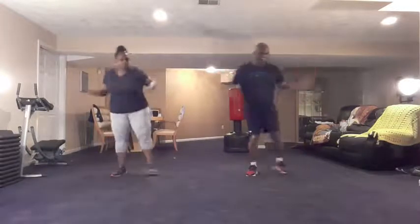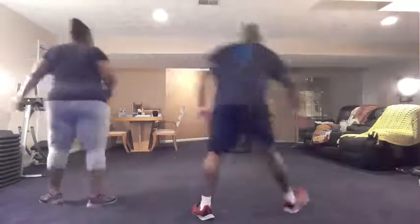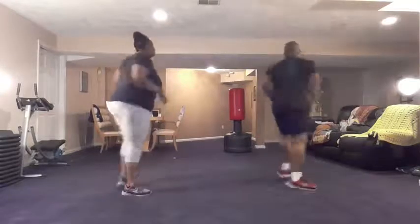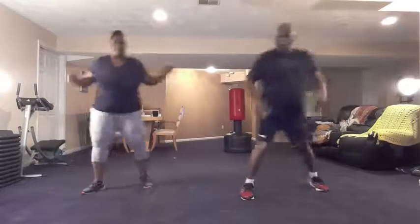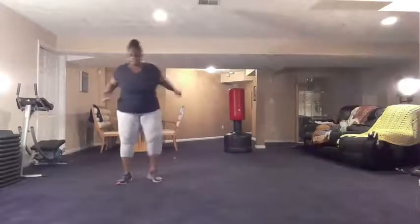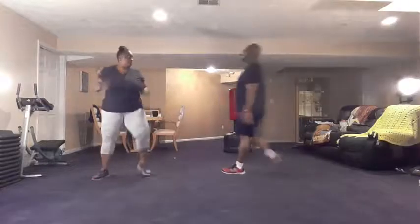Left side, grapevine around the world. Come on now. Two squat jacks. Two. Pivot left leg. Hop left, right step. Take them up. Three knees around, let's go. Lunge for four, four, three. Jack it back. Now watch out. Feet step, come on.